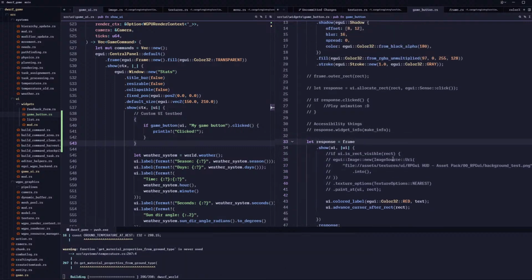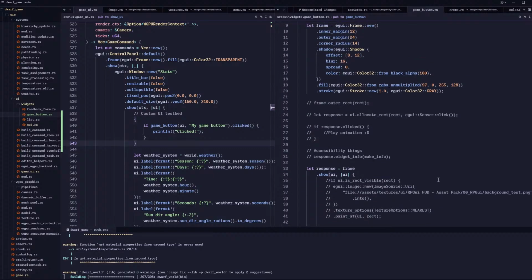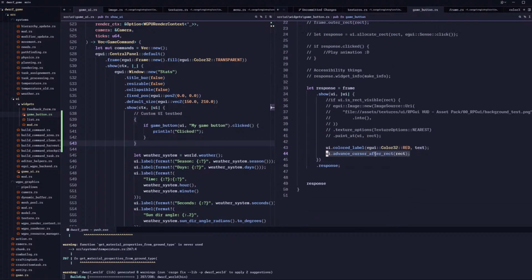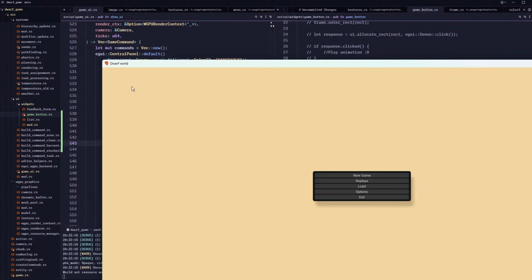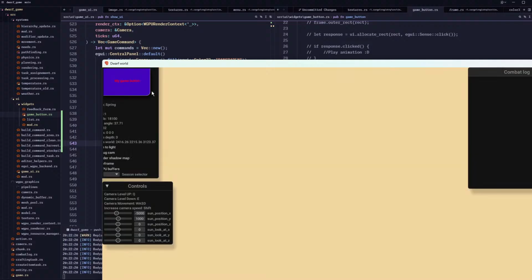I don't think that did anything. I think advancing that cursor messes up things.